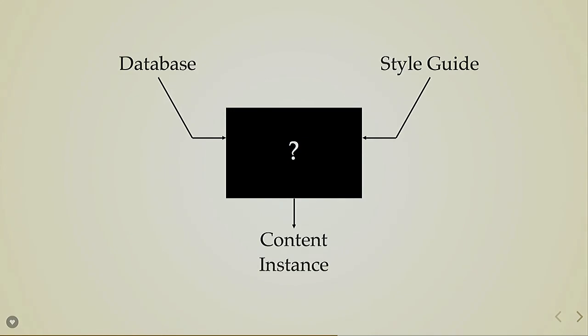Okay, we have a data model which allows us to have a huge structured database. We have a style guide, which contains all of our patterns, styles, and templates, and it's independent from Drupal itself. And we want to combine both of these things. We want to get some data and apply styles from our style guide to get a content instance. So each of our pages on the website is a content instance, which has some data behind it and some styles applied to it. And we need some place where we can control this process, where we can get data and apply styles. Let's call this place a building block. It's something which can get the data and apply style to create some content instance in the end.